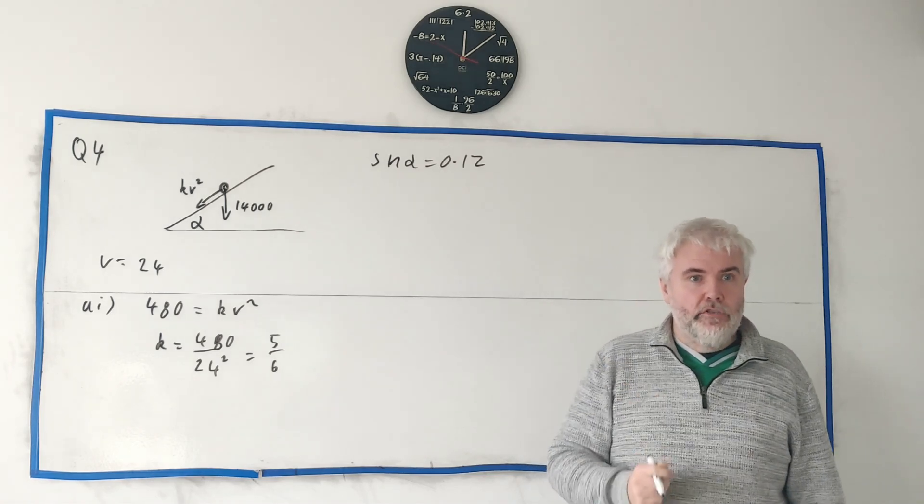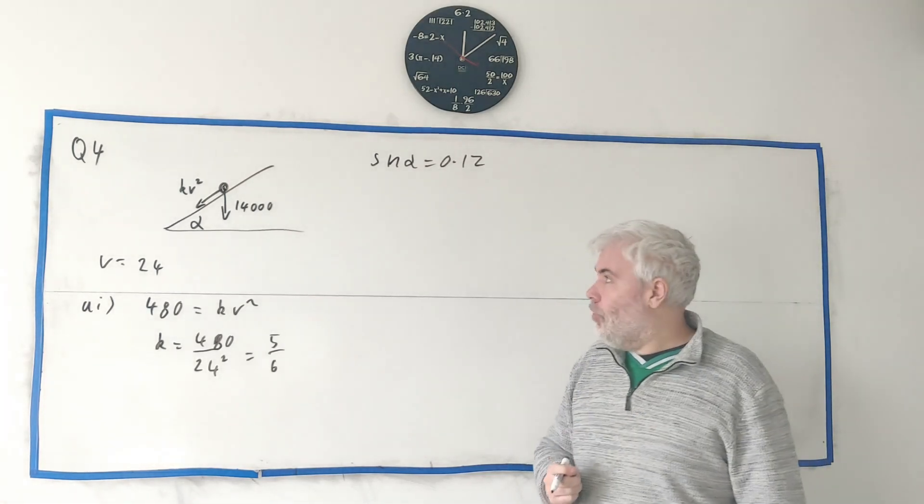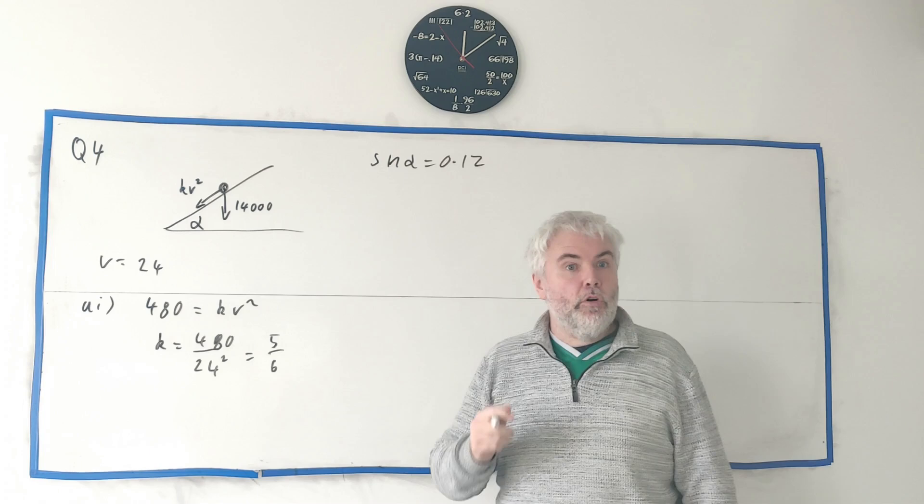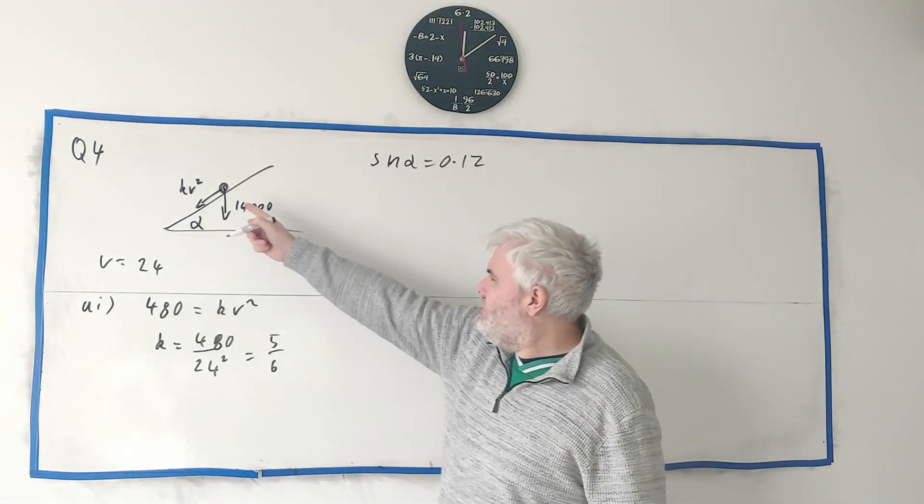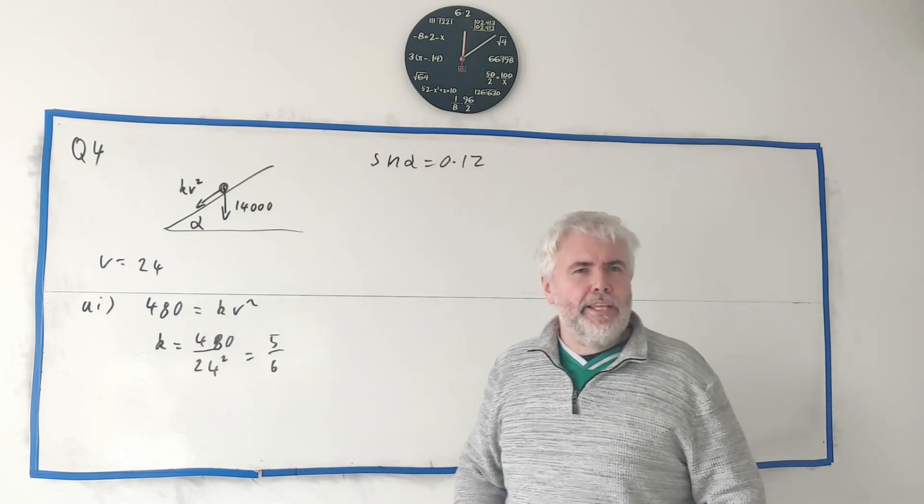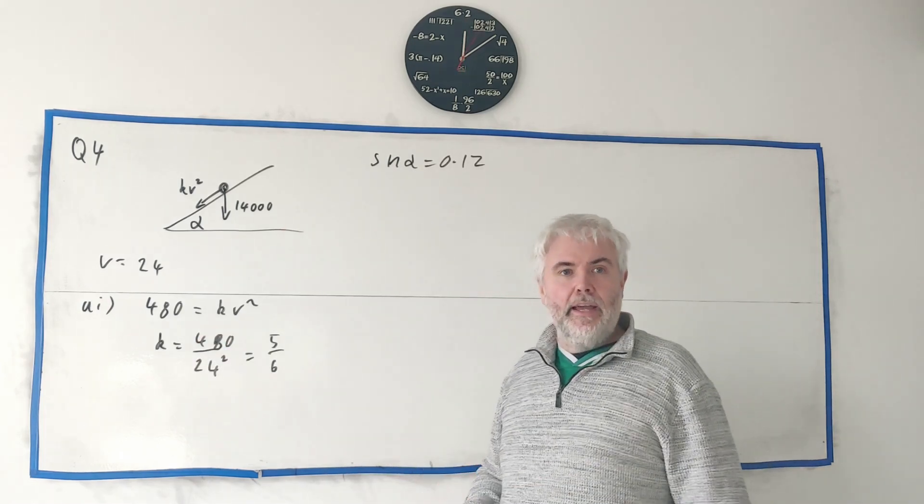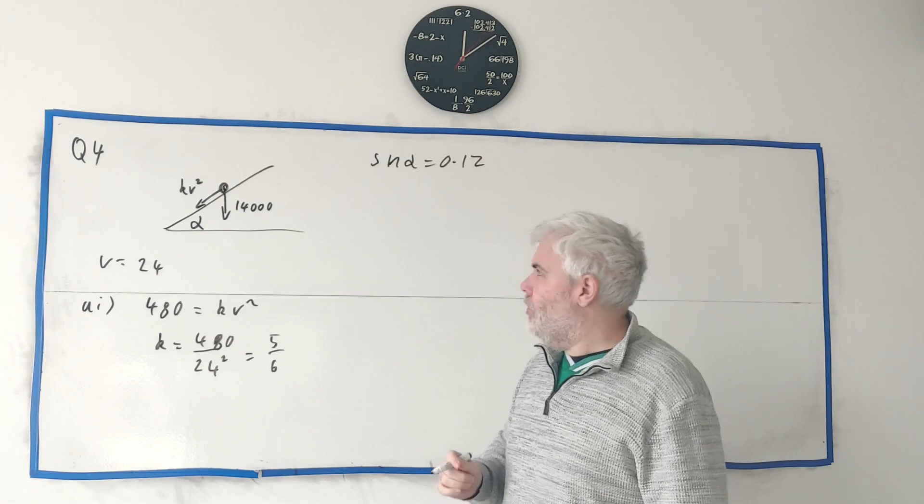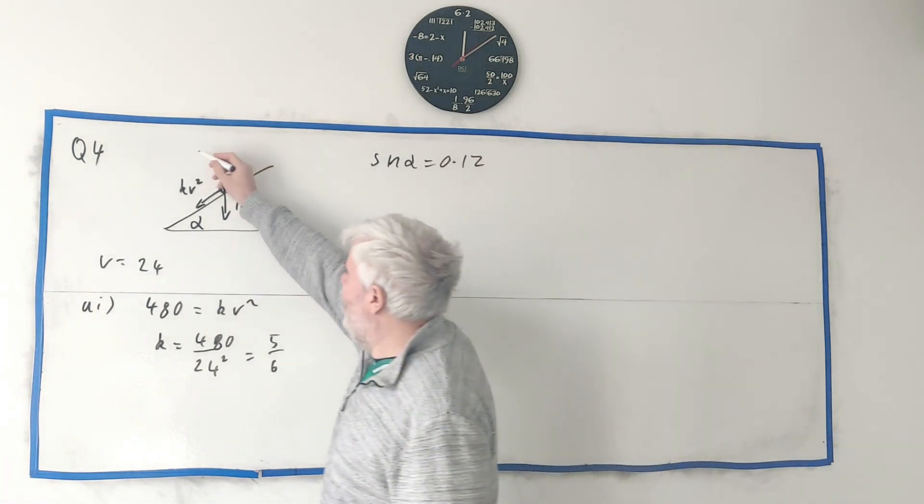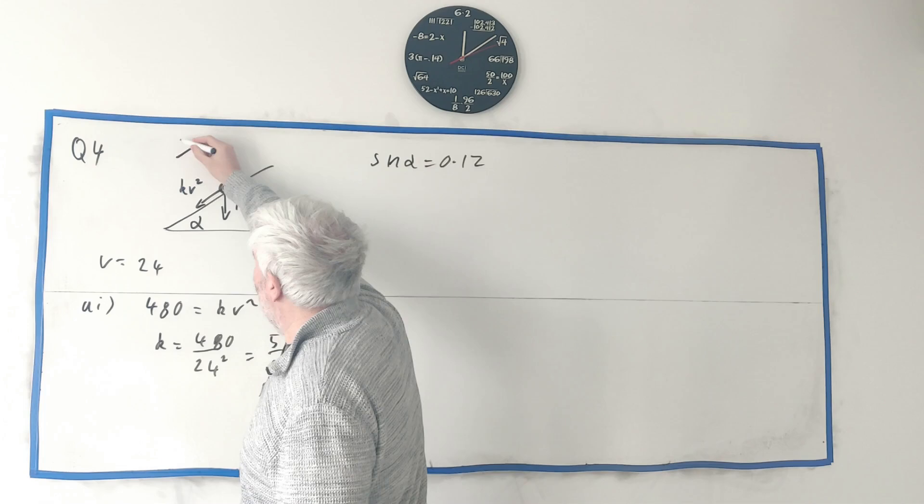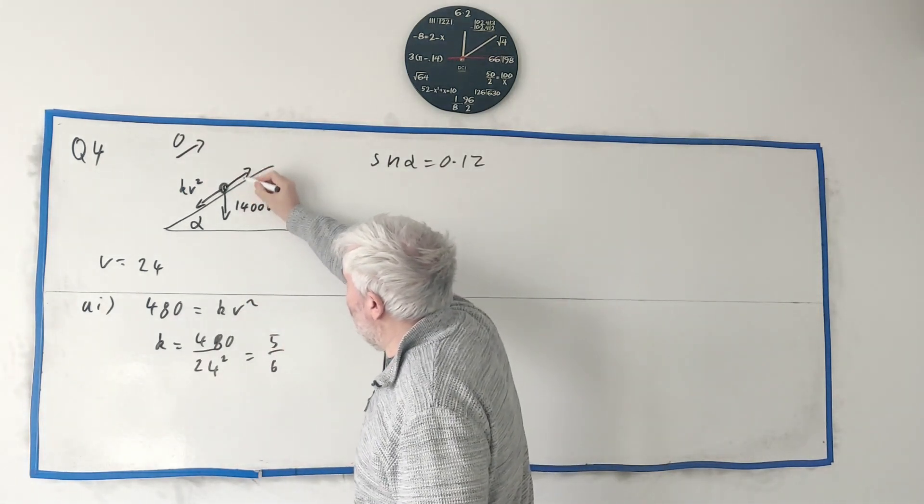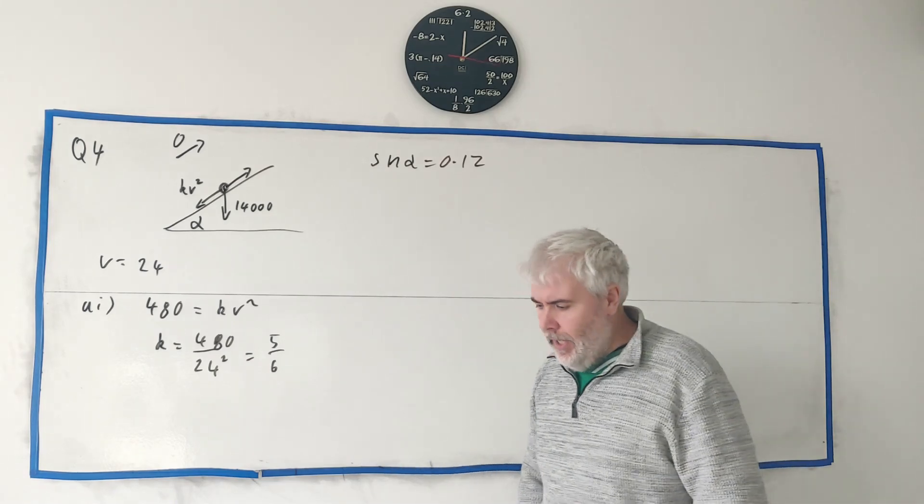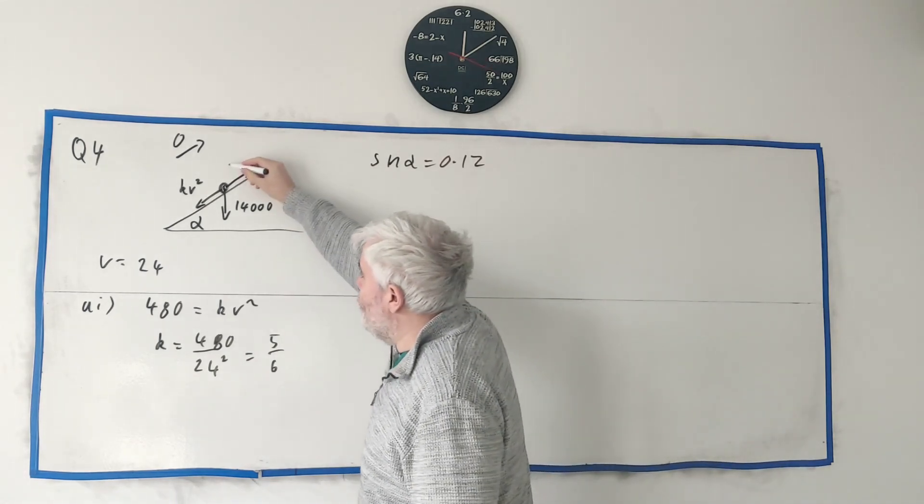Right, let's move on to the more interesting part of the question. Part 2, find the power of the car's engine. Because I missed the force here. This diagram, the car would just fall down the hill. But they tell us it's going up the hill at a constant speed. That's important. That means the overall acceleration is zero. So something must be driving it up. That's the power of the engine. So that power of the engine is giving some force D.